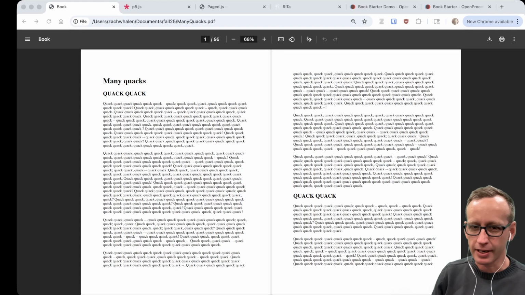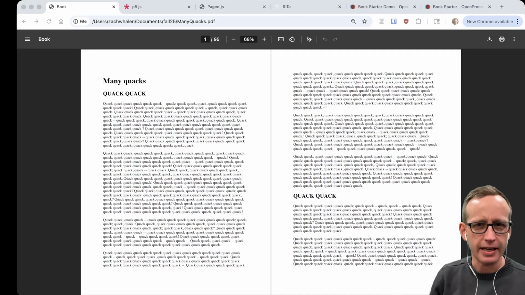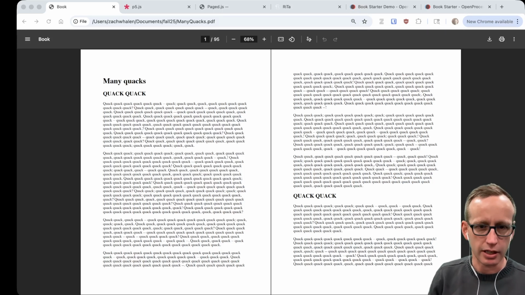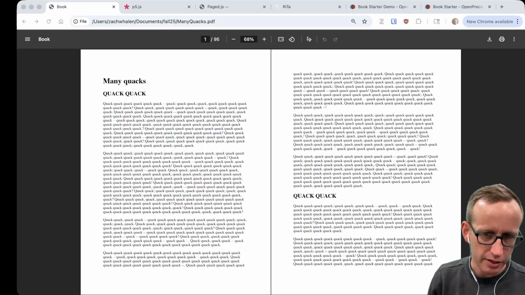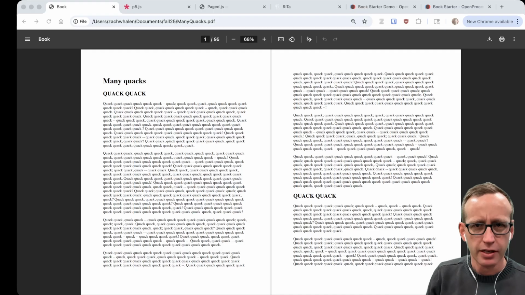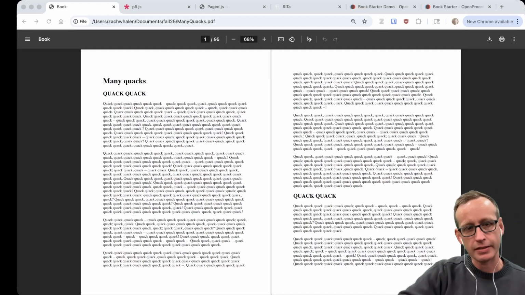It's a PDF. I could print this out and then bind it and then call it a book. So in a lot of ways, it looks already like a book. It is missing some key features though, which you might notice if you look at it closely. It has a lot of words, so we're good there. It has the word quack many times, but it's there. It is missing page numbers. It is also strange that the first page is the left page, and a few other things that you might notice if you look at it longer, but it is hopefully recognizable as a book, and that's the nice thing about the PDF document format.